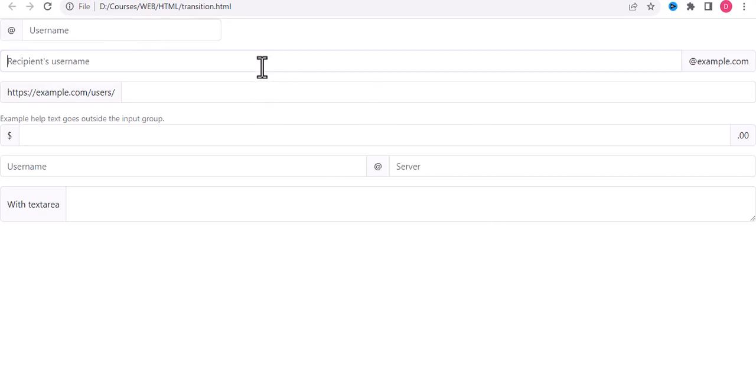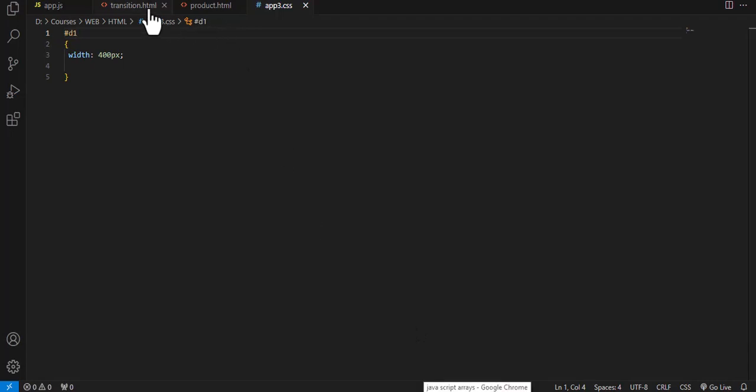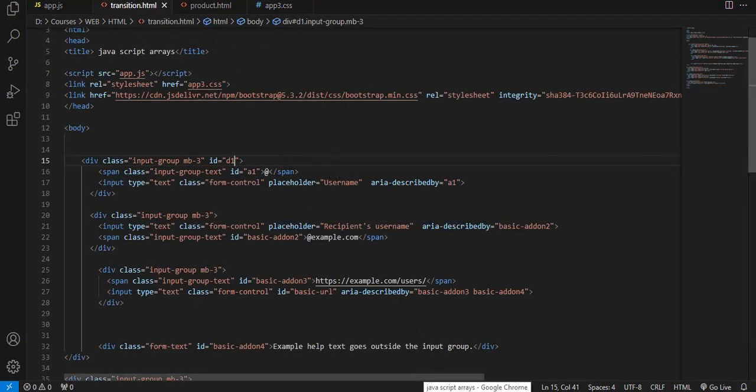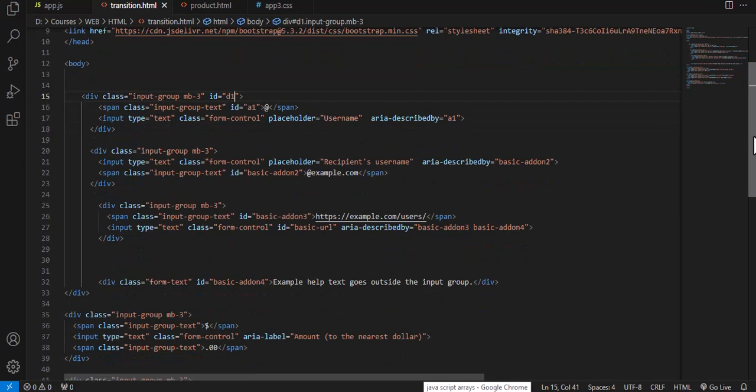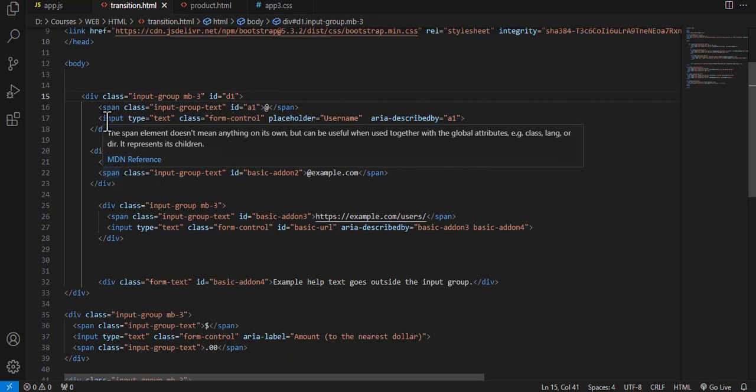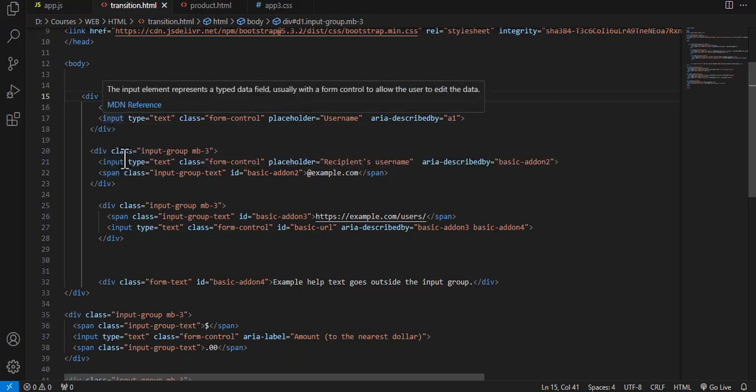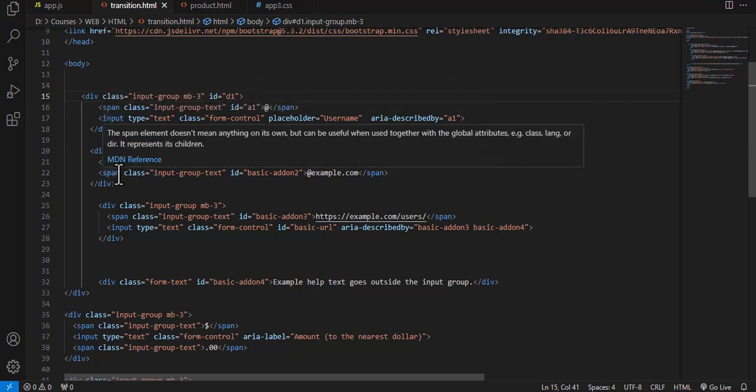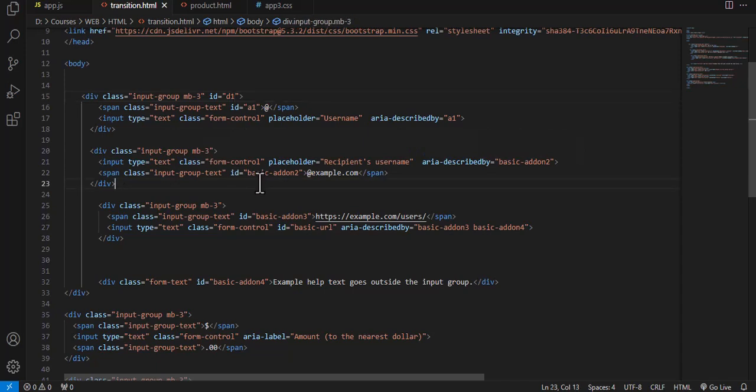Now see this one has an input group at the end, which is @example.com. Instead of writing first the span element, we write the input first and then the span, so nothing changed, and this one appears at the end.